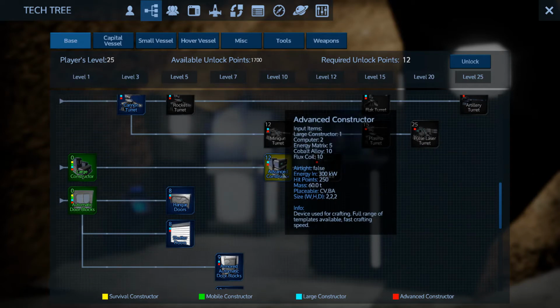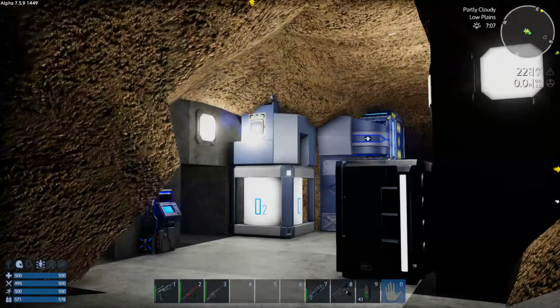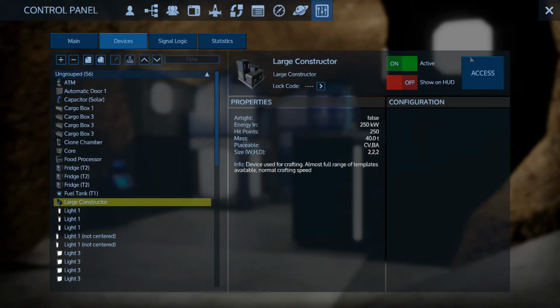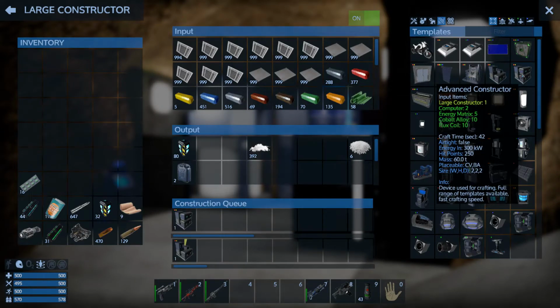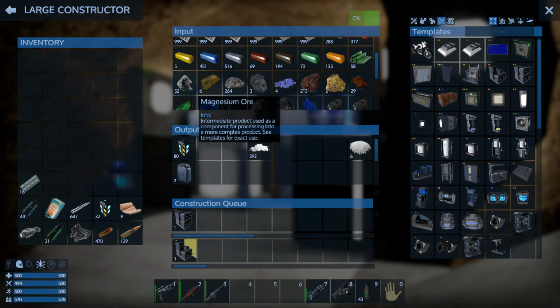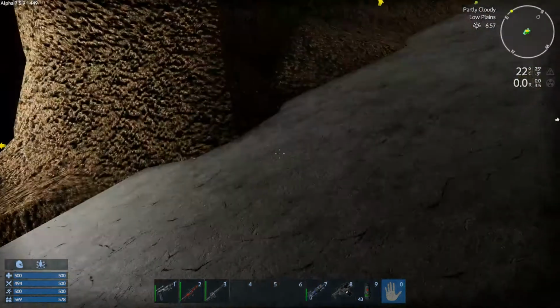Right, I'm just going to unlock the advanced constructor. Also notice that I'm on level 25. Right, so what we're going to do is get into here. I want to make an advanced constructor. The reason I want to do that is that I was looking at the magnesium ore here, and you can't actually refine that in the large constructor. You've actually got to use an advanced constructor.